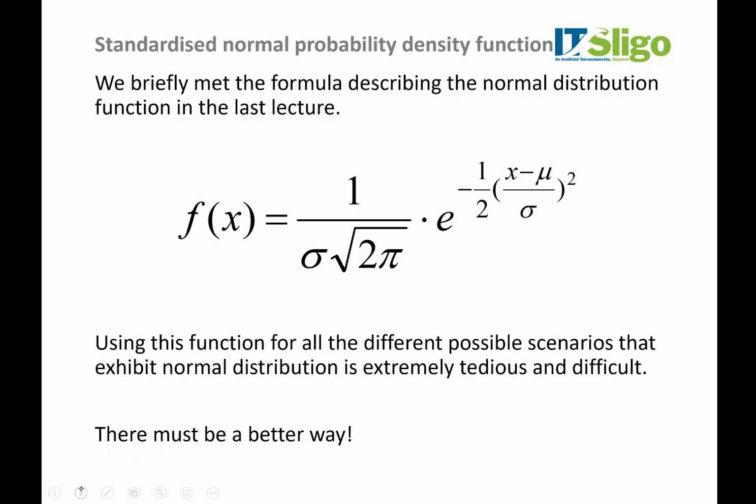Thankfully, mathematicians have gone out and made our life a little bit easier, but it does require a little bit of explanation as to what's going on. Main thing though, remember this function is what gives us our bell-shaped curve, but it's governed primarily by the standard deviation and the mean of the data set that we're examining.